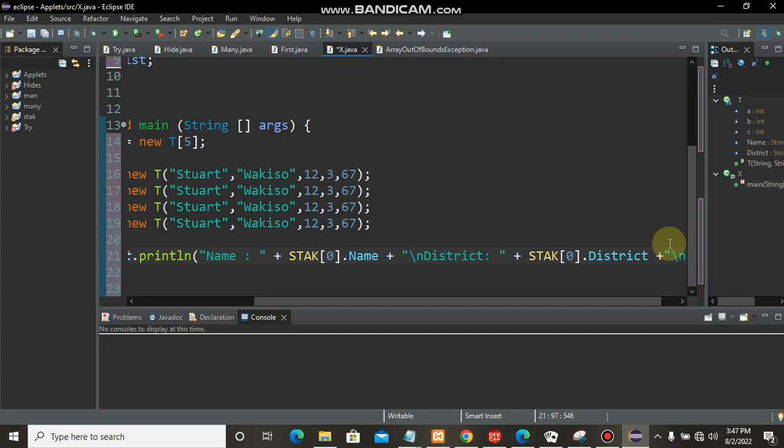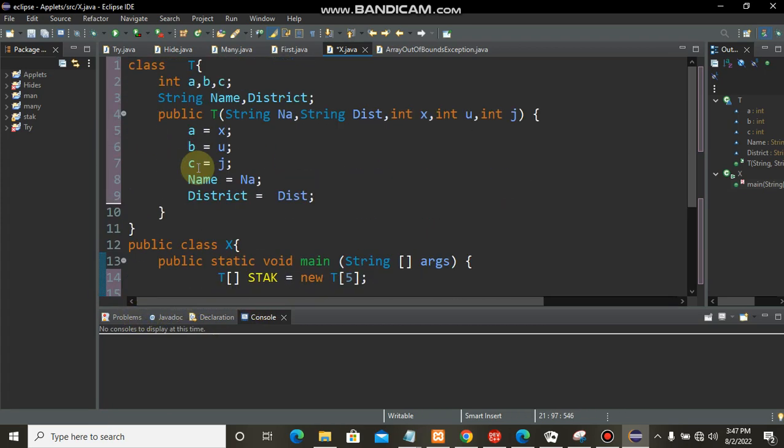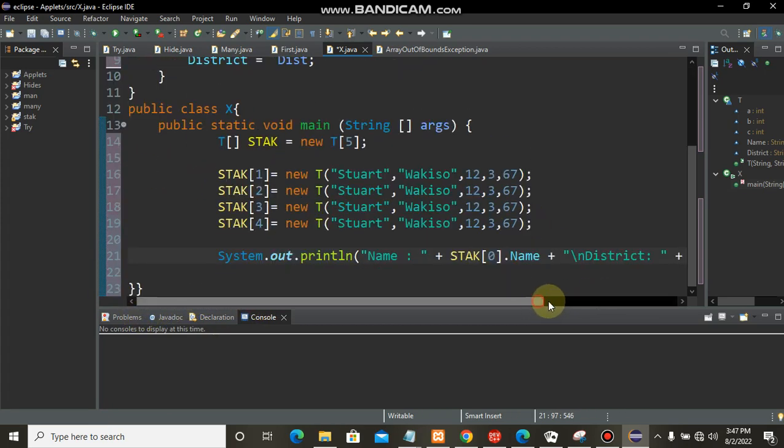Something that was A, B, C. You should not mess up when you're outputting them. You should ensure that they're in the same positions.